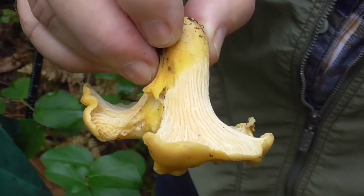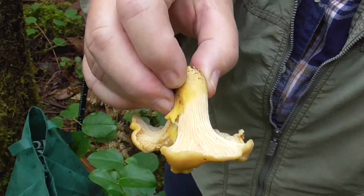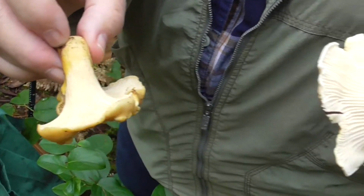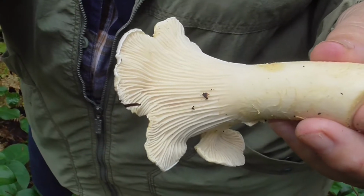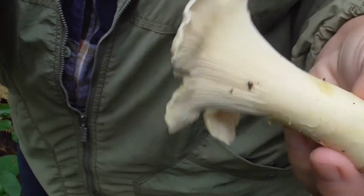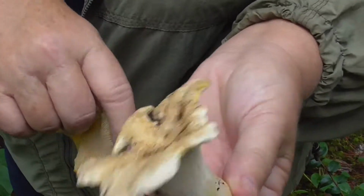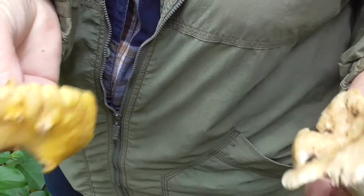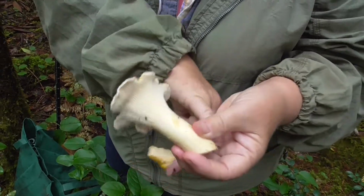So we're going to continue the hunt. We probably got about 25 pounds yesterday and filled up the dryer and canned a bunch, and I think by the time we get home we're going to have some more room in the dryer, so we're not out to make a huge haul today. But one thing about mushrooms, when you know they're up, that's the time to look. And actually when I left yesterday, I left a bunch of these white mushrooms. I had a full bag. I couldn't possibly get any more in there. Plus it was pouring rain and I was absolutely soaked, so it was time. Me too. Time to go anyway. We were about a mile from the truck when I found those. So anyway, we're going to carry on here, see what else we can find.